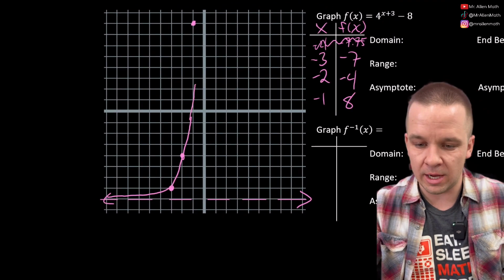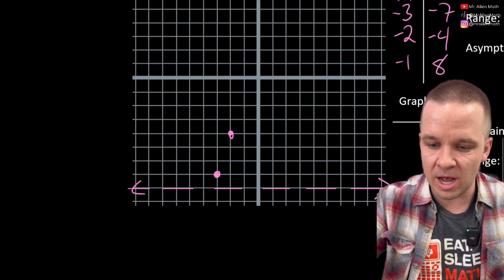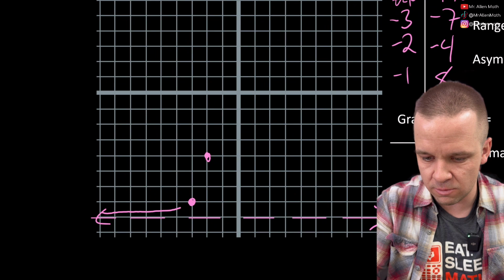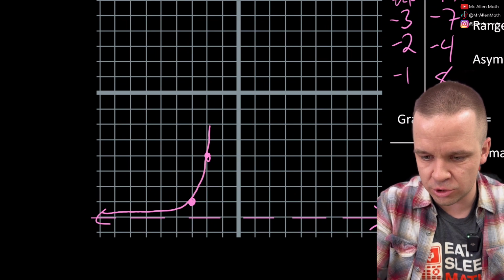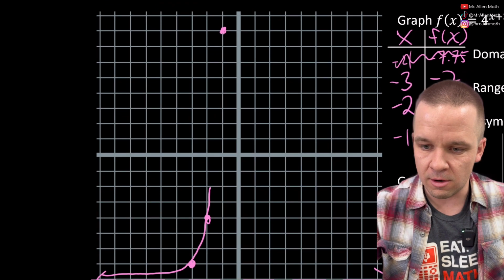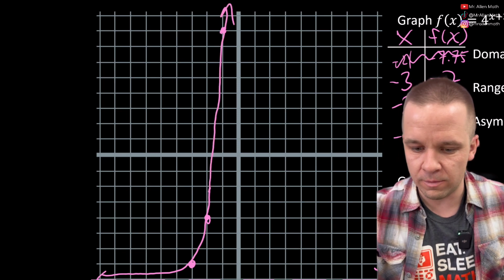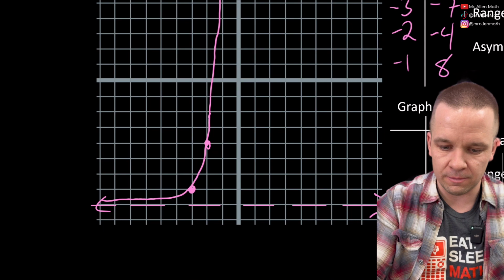Oh, nope, I can't. Okay, I got to do that one again. Oh, my goodness. Come on, Mr. Allen. Okay, let's try that again. Really close, get really steep, really shoot up. Okay. All right, let's see if I can get that one this time. Boom. All right. Feel better about it now.